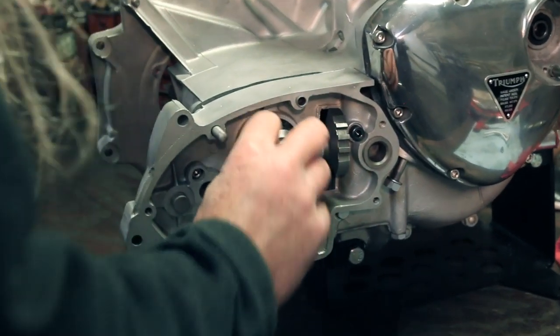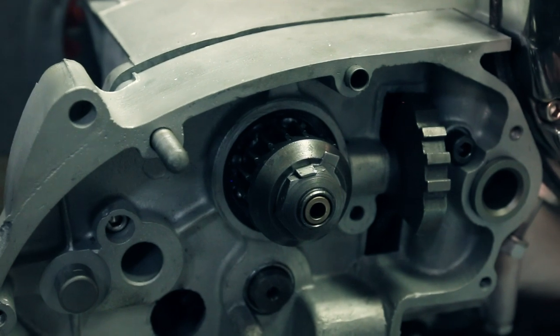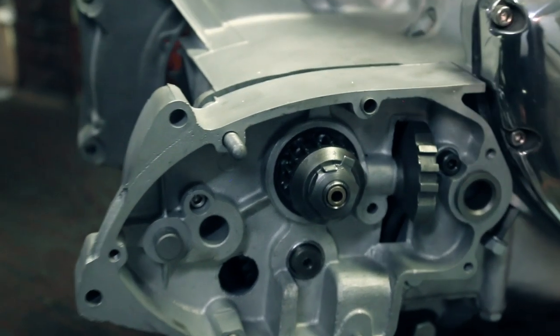Like so. I know there's two on there, you don't need to bend them both, but then next time, if you need to take it apart again, you have another choice.